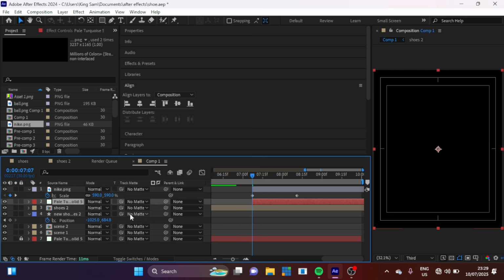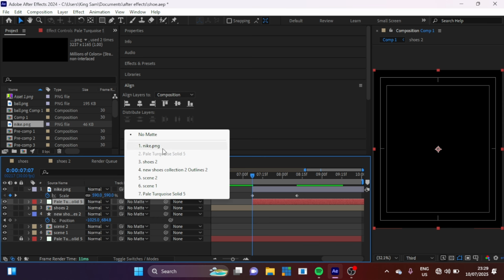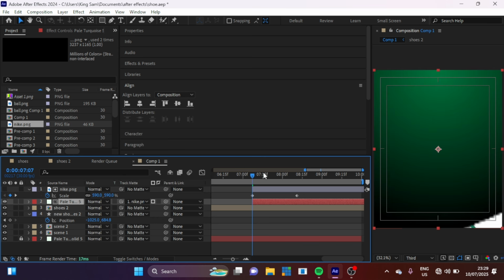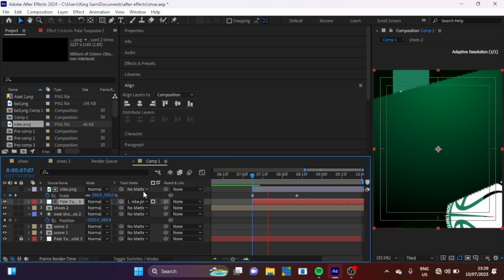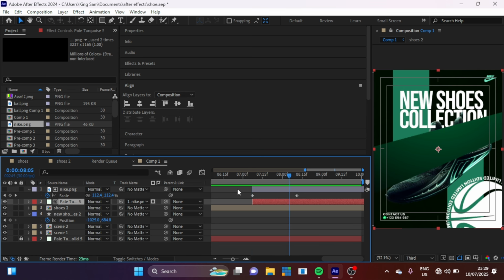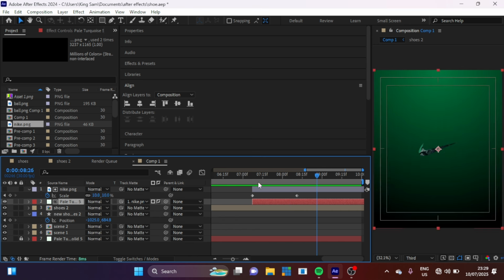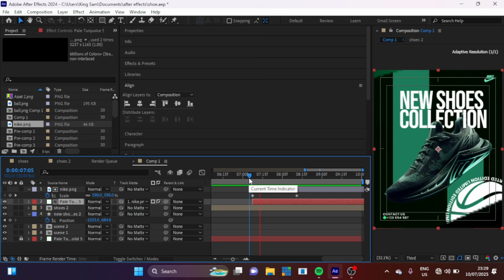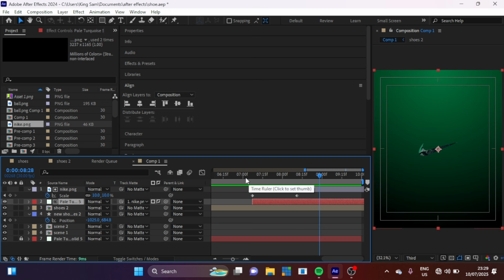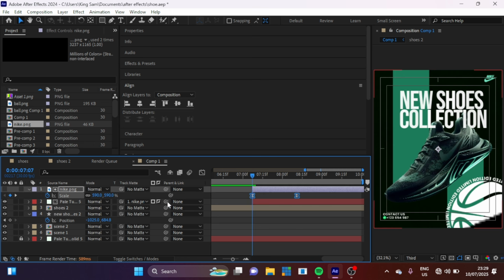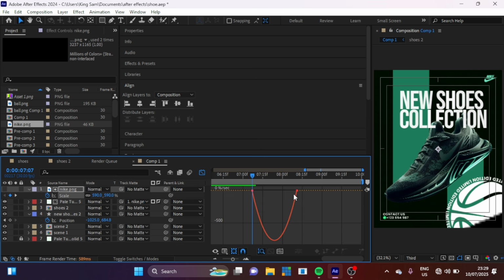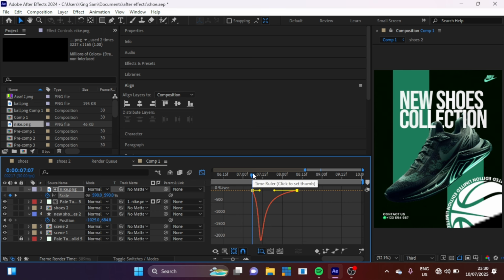Now I'm going to toggle between modes here, and I'm going to change the track matte to my Nike PNG layer here. So when you play it back, you have the Nike PNG layer only, but this can be adjusted simply by just clicking this, so you can invert the mask. So you now have this cool looking transition like this. We'll select this, hit F9 to easy ease, open up our graph editor like this, and let's just drag this inside like this.